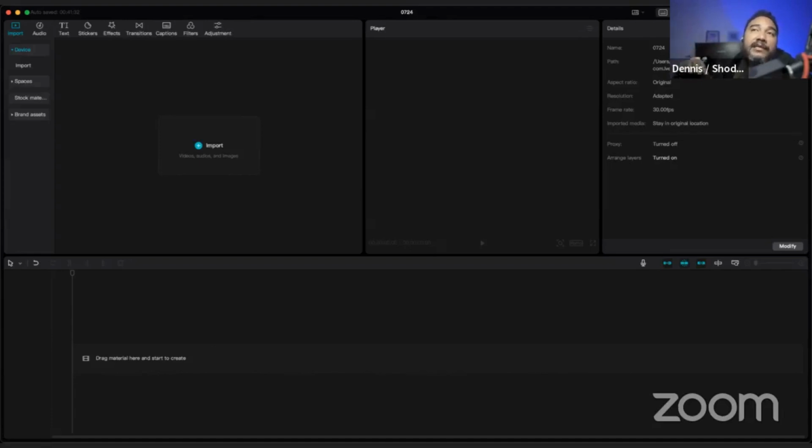This interface is pretty much like all the editing software you're going to use. The same principles apply, whether it's a highly advanced software like Adobe Premiere, which I also use, or a smaller program. It's always going to have a preparation area, where you import all of your raw materials. This is where you put them together, and these are some of the properties you will be playing with. I'm going to demo that.